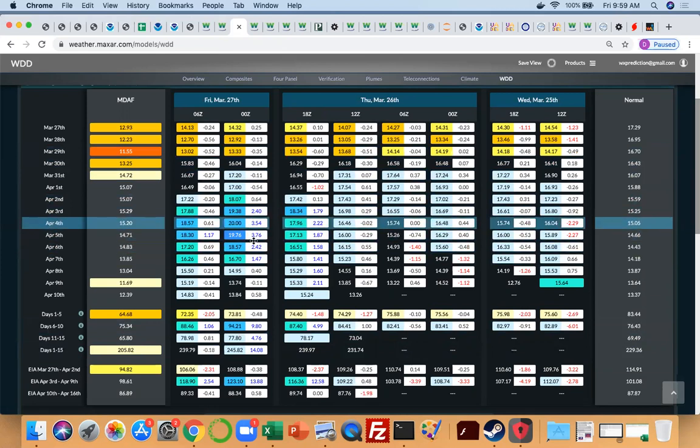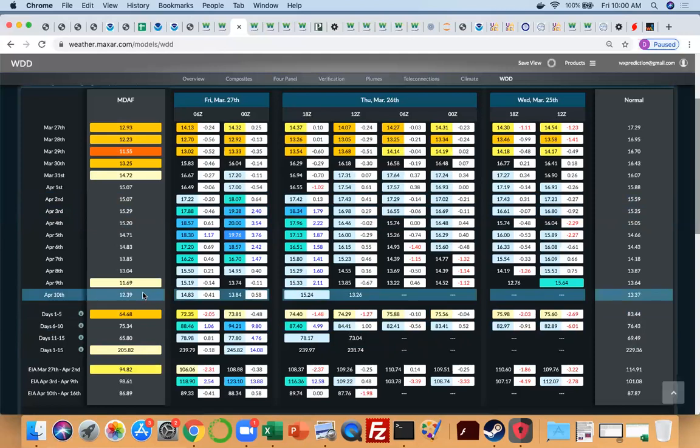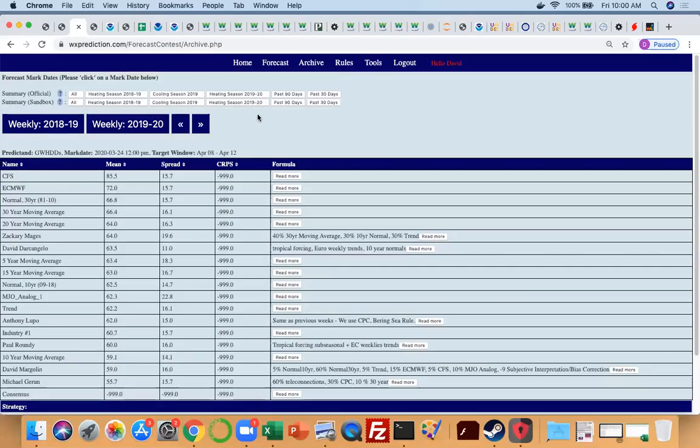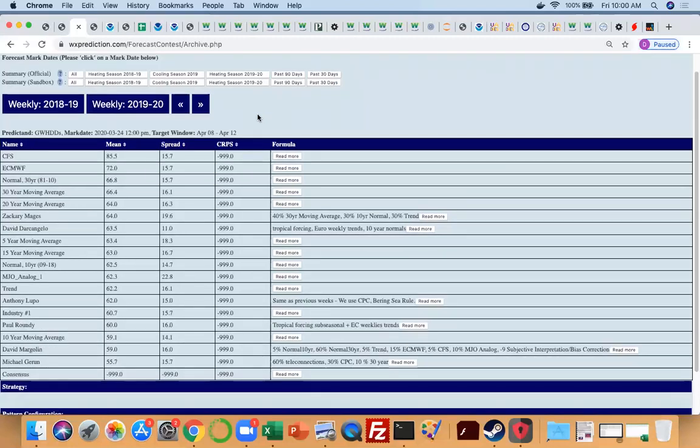Some of those forecasts, Michael's forecast is going to be way too cool. Then again, if you buy where Maxar is going with it and a little bit of the EC, Michael's forecast could be absolutely spot on here with a really warm outcome, warmer than the 30-year, at least, when you aggregate that up for a 5-day period and persist that out. You could definitely be up near Michael's number. So some interesting scenarios here, even just the next couple of weeks. But with that, let's turn it over to folks here. Who wants to kick us off and give us a breakdown of the forecast?